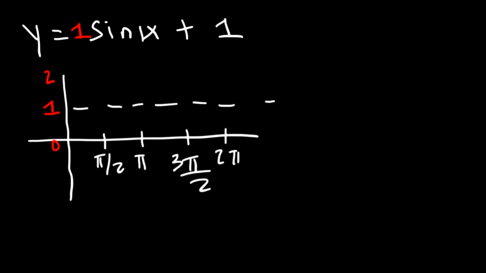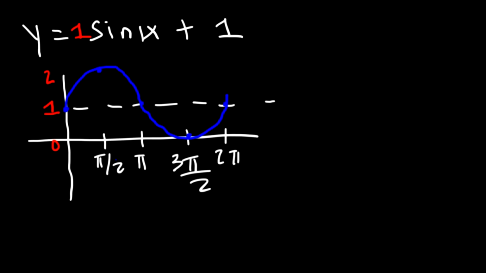So now let's go ahead and graph it. But before we do that, let's plot the 4 points. And we know that sine starts at the center. Positive sine is going to go up. Then it's going to go back to the middle. And then to the bottom. And then back to the middle. And then just draw a smooth sine wave. And that's how you graph it.